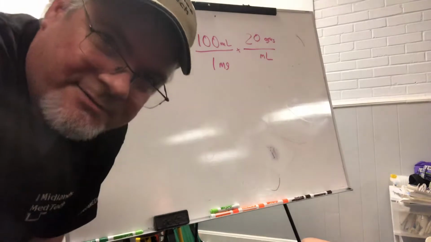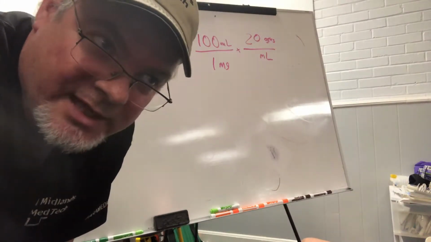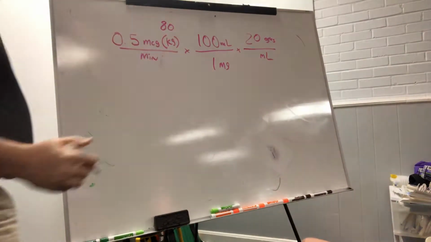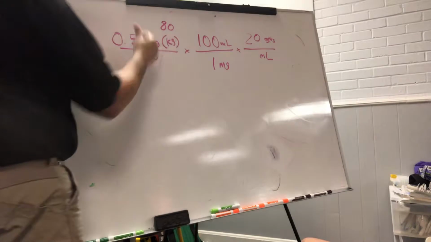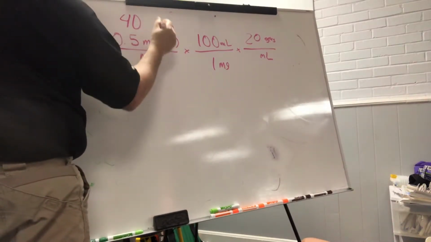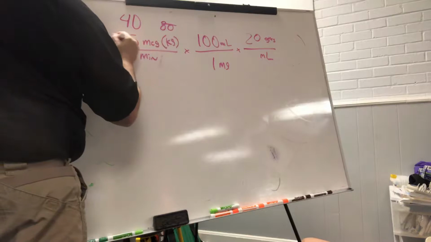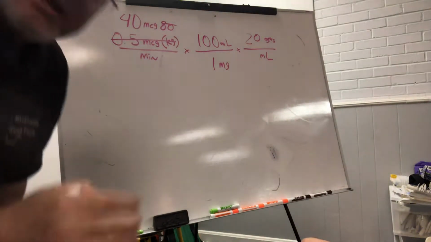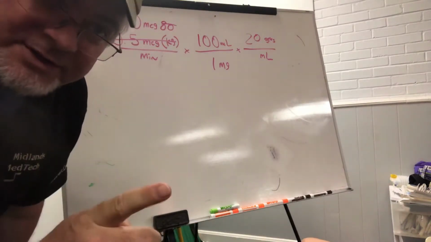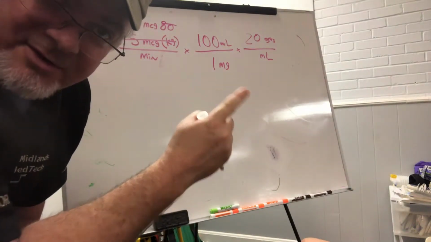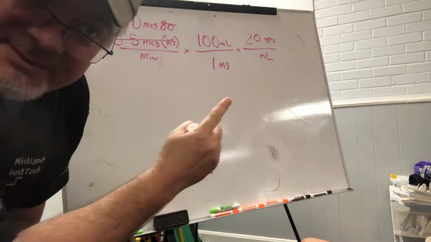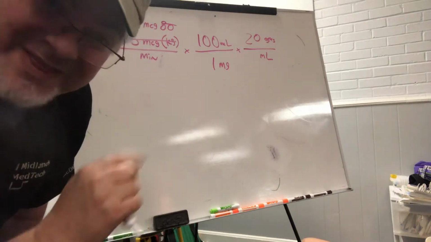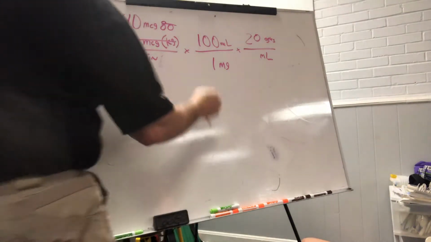So let's say the patient, for sake of argument, weighs 80 kgs. So we'll put the 80 in here. We're gonna run some quick math. 80 times 0.5 is 40. And the micrograms stuck around. So 40 micrograms. The next thing we have to do is convert this from milligrams to micrograms or micrograms to milligrams. I'm gonna go by changing this one to micrograms. So 1 milligram equals 1,000 micrograms.